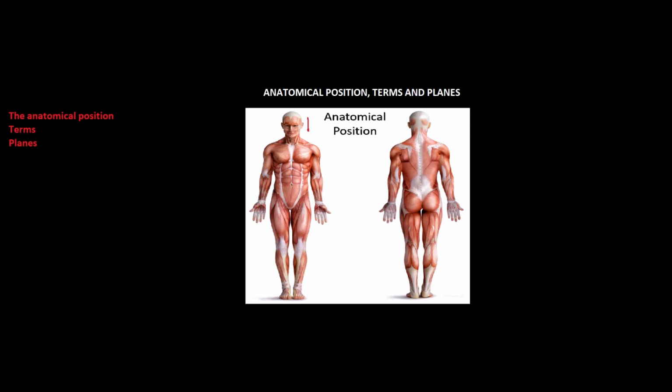Okay, now the anatomical position can also be maintained when lying down. So lying down or lying on the back is supine. When you lie on your back, that is a supine position, and then when you lie face down, that is prone. So this is the anatomical position, and this is a good representation of how it looks. Now let's take a look at some terms in anatomy.